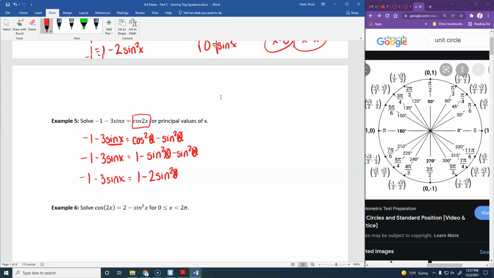But I'm going to say this, at this point, our strategy is going to have to be to factor something, because we have a sine squared and a sine. So I would go ahead while we're at it and move everything to one side. So I would subtract this one here and add the 2 sine squared x. You could move just the 1, but then you're eventually going to have to move everything anyway. So that's going to give us 2 sine squared x minus 3 sine x minus 2 equals 0.